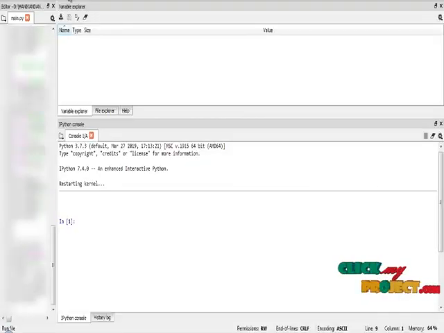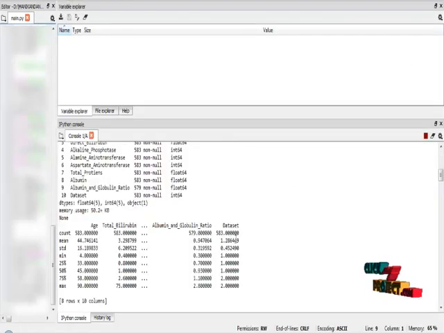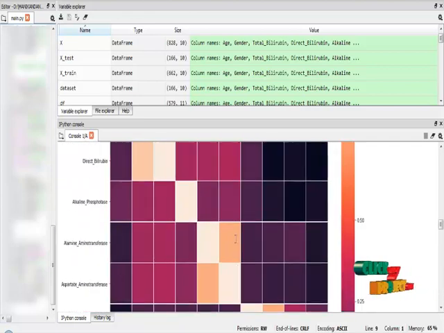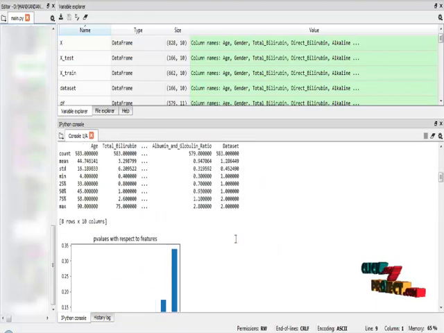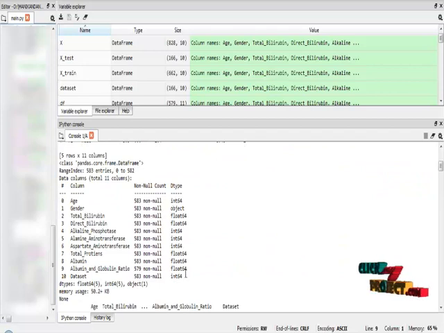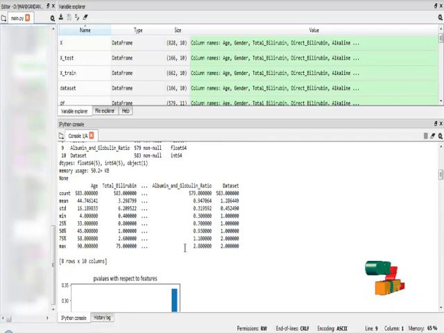I am going to run my project in Anaconda Navigator Spyder IDE, and these are all the outputs for liver disease prediction. In that I have used the Indian liver disease patient dataset, and this is the sample visualization of the dataset, and this is the information about the dataset. It shows the data type for every column in our dataset, and it describes our dataset based on the count value, mean value, standard deviation, and minimum value to maximum value for every column in our dataset.